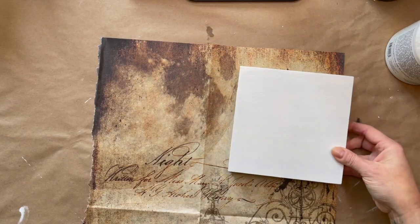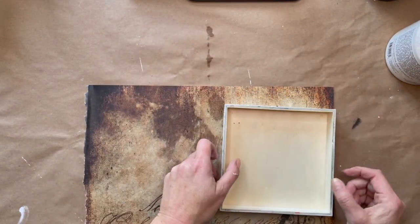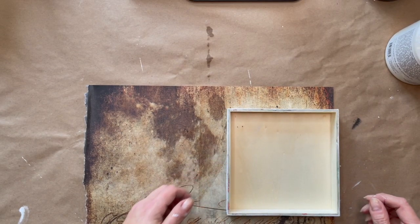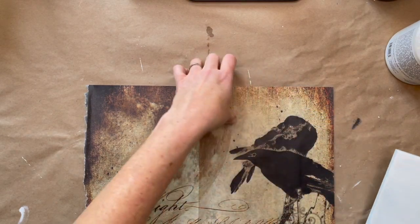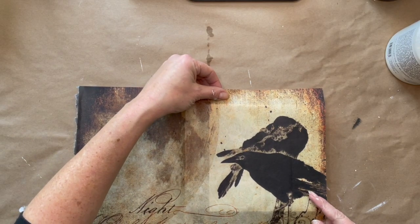Now I'm just going to try to place which part of this chunk of paper I want to use on which block. Just going to kind of eyeball it. There's no right or wrong here. Just decide how you want your finished project to be, what image you want to use where, and just go from there.